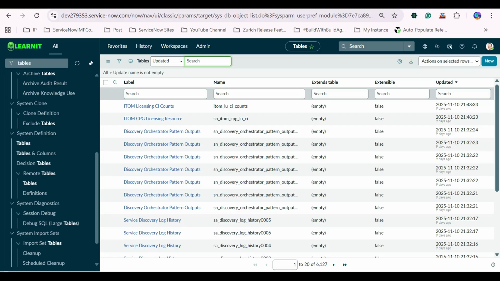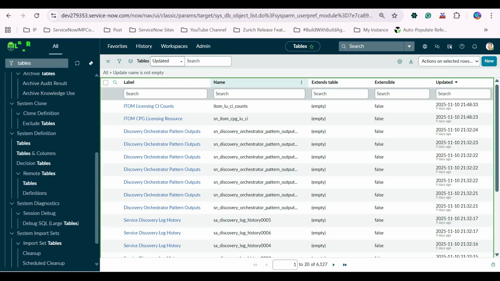Previously we had to create the custom table or create some logic utilizing the custom table, writing a script and then achieving the desired result according to the requirement provided to us.